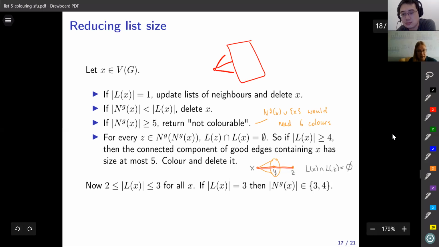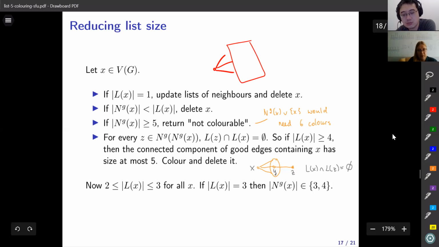But the only way this isn't a good P3 is if this is not actually induced in G, which means that X is adjacent to Z. But if X is adjacent to Z and they have a color in common, then Z should be a good first neighbor of X, not a good second neighbor. Right, it's a bit roundabout, but if X has at least 4 colors in his list, then Z has to have list size 1, because for every second neighbor along good edges of X, the list has to be disjoint from the list of X.